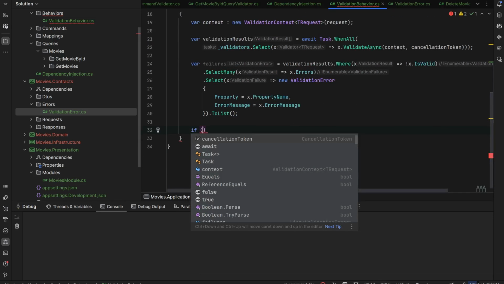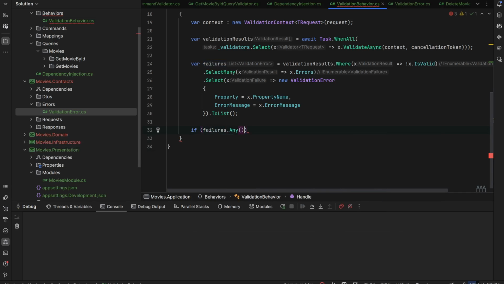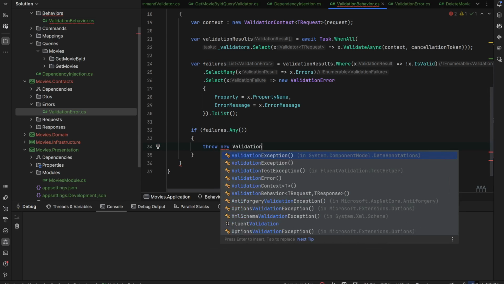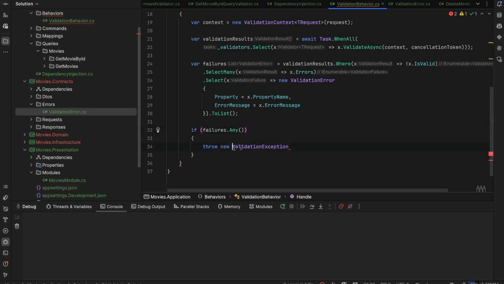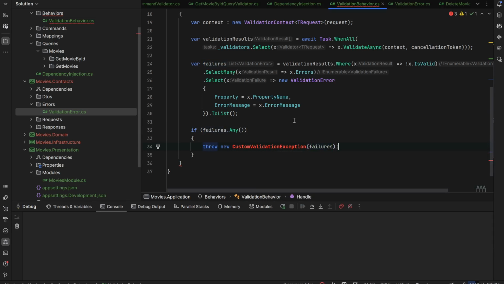And then if we have any of those, then we'll throw new validation exception. We'll call this CustomValidationException. And then we'll pass those failures there, but we have to create this CustomValidationException.